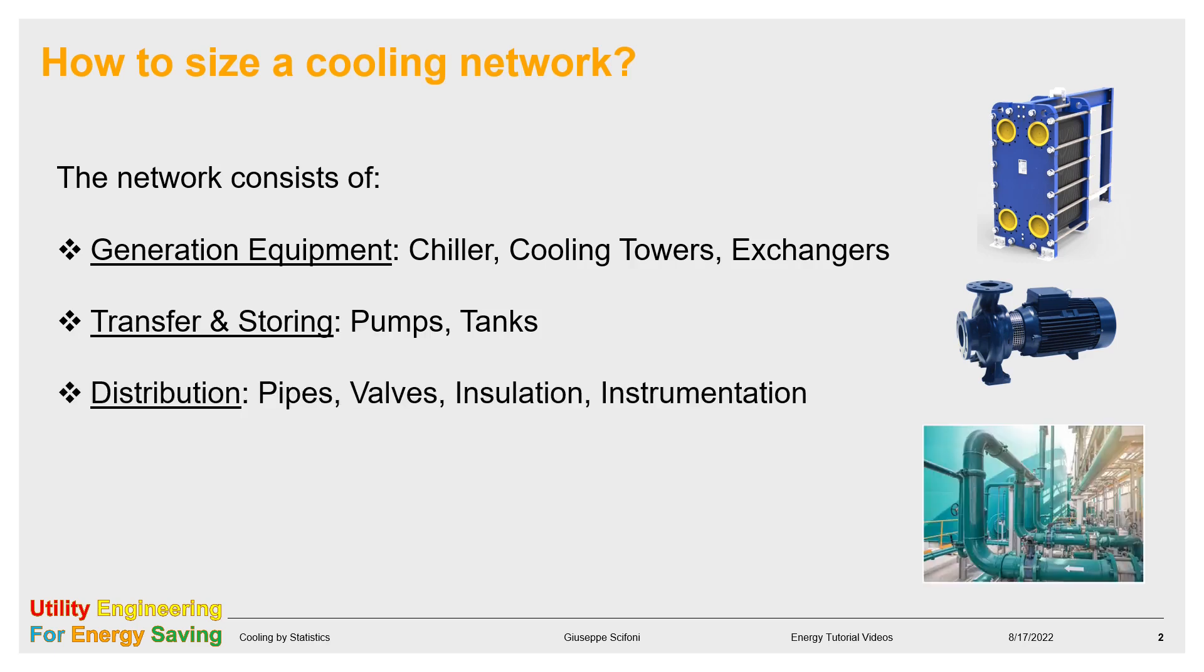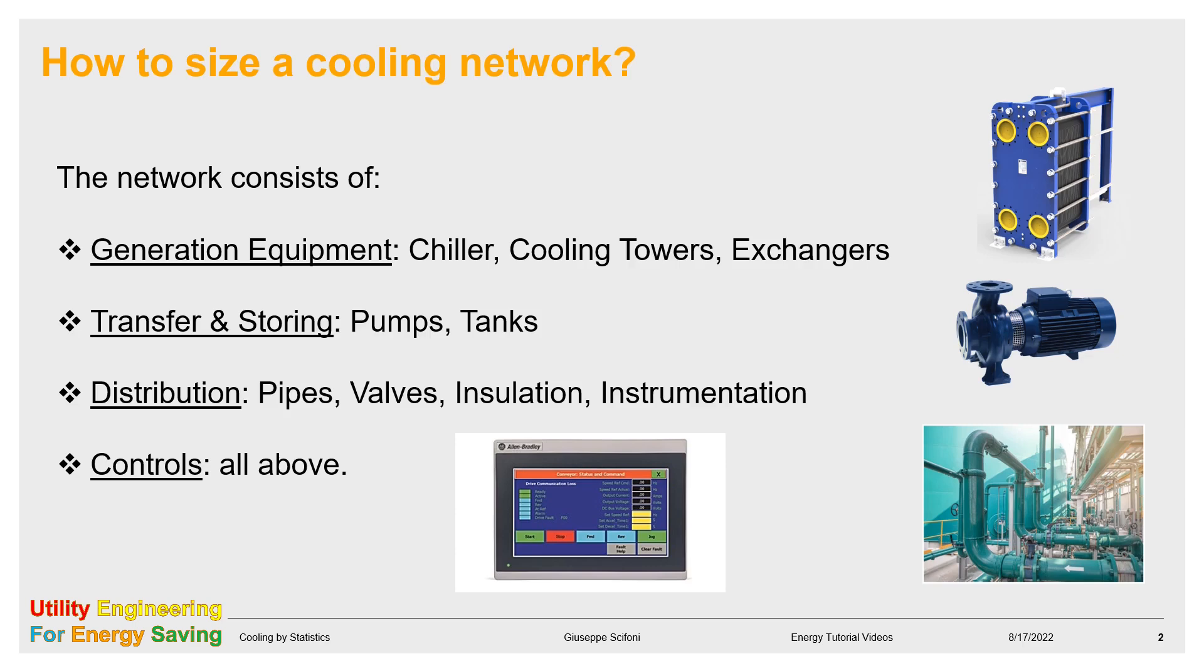The third part is the distribution. They are pipes, valves, insulation and instrumentation. On top there is the control system. This affects all three above positions. However, only the mechanical part of the network is subject to change by flow rate. That is where we can get the measure saving by optimizing the system capacity.